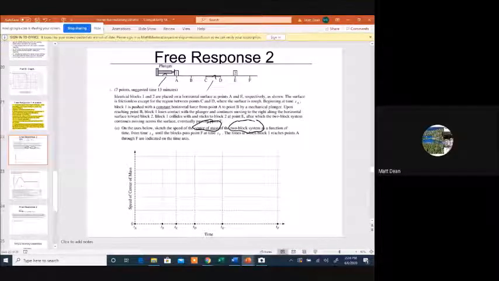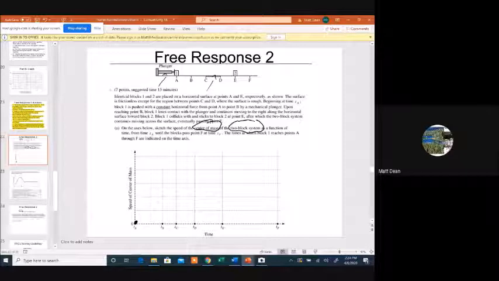So what we want to do first is sketch the speed as a function of time from TA until TF. Let's think about that. At TA, we're going to start off down here with 0 speed. We let the plunger start to go. And it says that at B, it loses contact with the plunger.